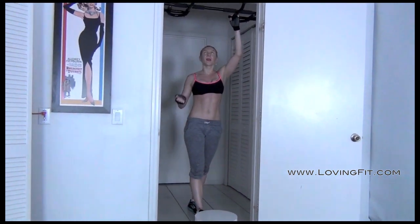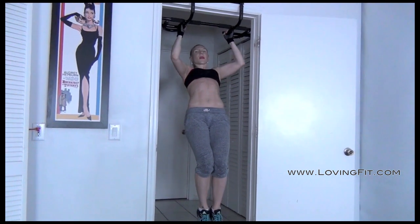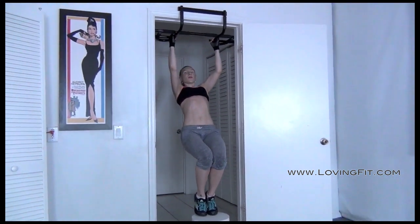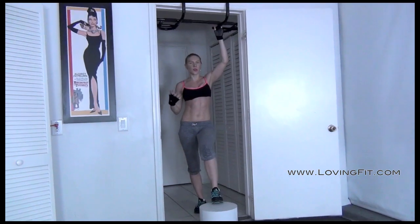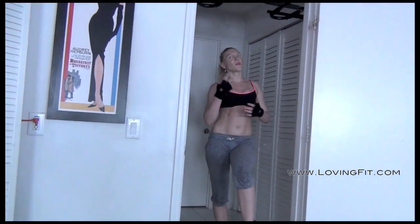If you're a complete beginner, you're gonna put both of your feet on the chair and pull up as much as you can. Even if it's just like this, it's okay. As long as you're pulling somehow, as long as you're trying, and just a little bit is okay to do as well. Just whatever you can, and this is how you're gonna build strength. Just don't try to replace pull-ups because you think that you're not up to the level to do it. Unless you try to do the exercise, you're never gonna do it. So you have to try just a little bit.